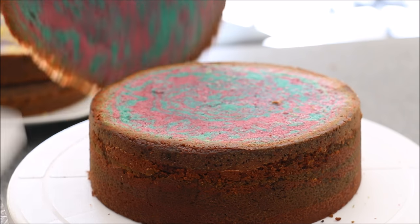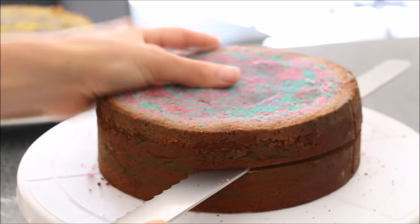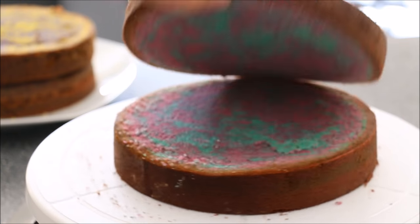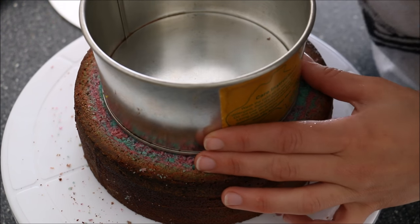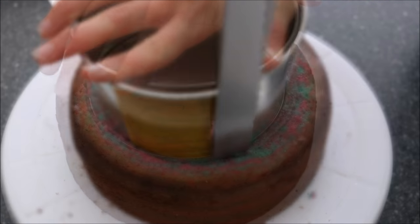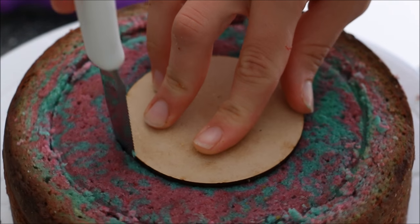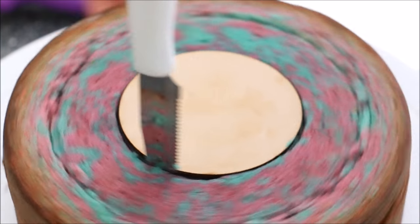Create a guide around the very top of the cake and saw as you rotate the turntable to level off the cake and also to cut it in half. Do that for both cakes. To create our checkerboard effect, I've taken a cake tin that is five inches round — two inches smaller than my first cake tin — and with a serrated knife just marking around, making sure to hit the very bottom of the cake with the very top of the knife.